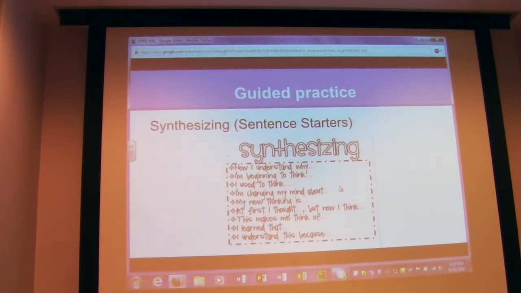Now we have come to the point in our presentation where it comes time for you to practice the technique of sentence stems. Please refer to the picture on our guided practice slide. This picture will guide you and help you reflect on what you learned by using a sentence stem technique. This document will also be emailed to you from Dr. Winters. Please take the time to practice using this new sentence stems technique as you reflect on our learnings today.